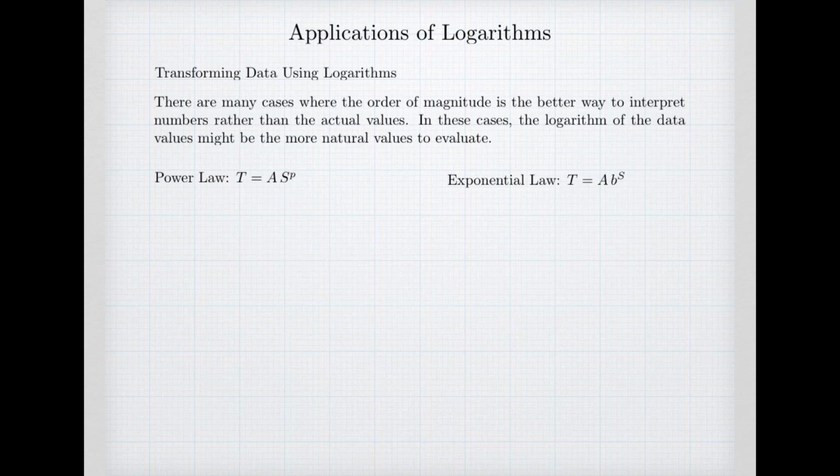So I want to consider the two main examples where we end up seeing a log transform being useful, and that is a power law and an exponential law. What I'll be doing is a transformation of the equation, and we'll discover that when I take the log of my dependent variable and then use the properties of logarithms on the formula of the model, there's a linear relationship in the logarithmic scale. So that's what we're about to do.